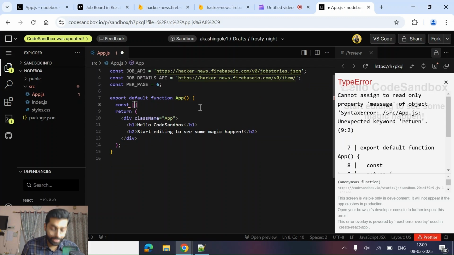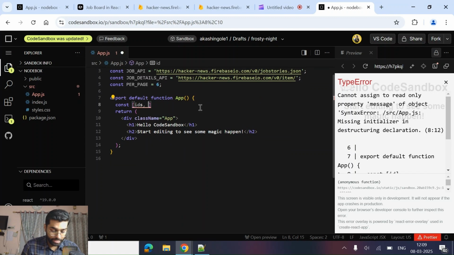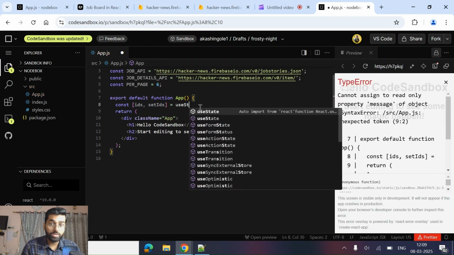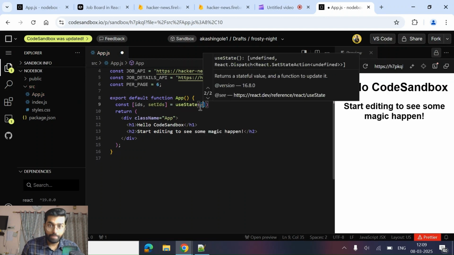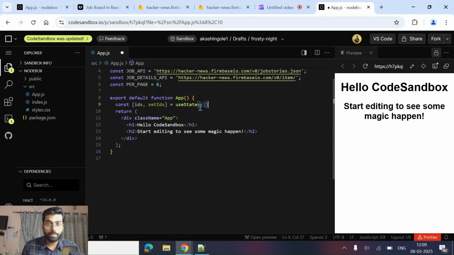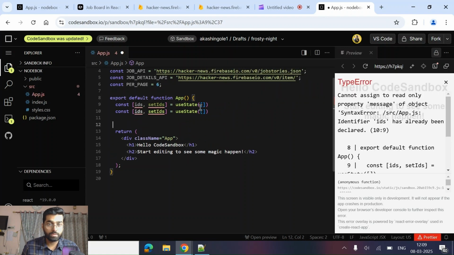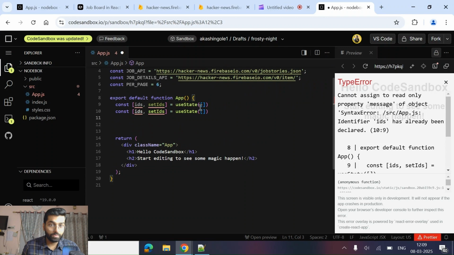Now let's quickly create the ids and setIds, which will be useState with an empty array, and let's paste this 4 times.